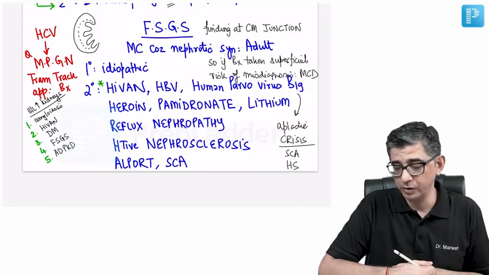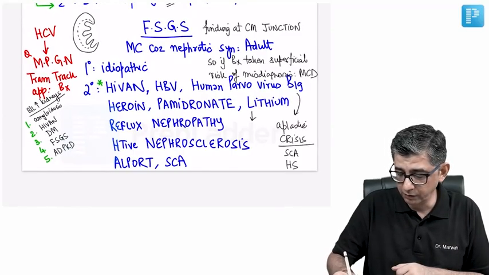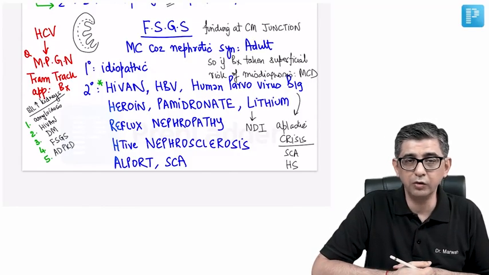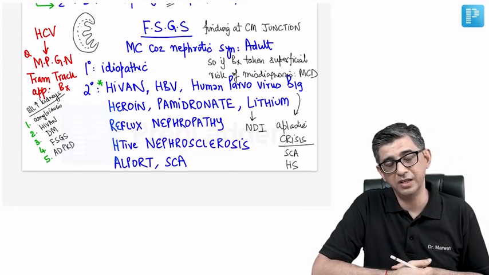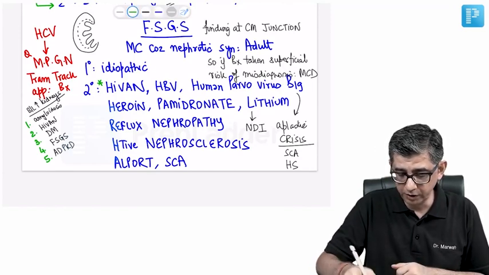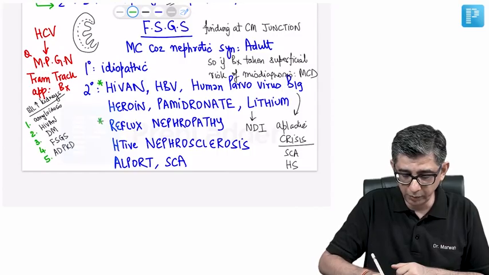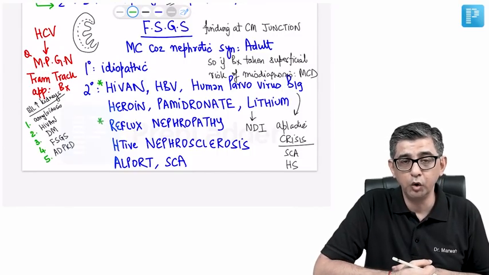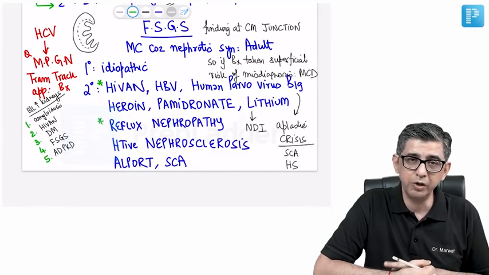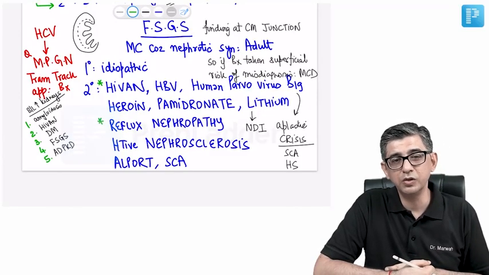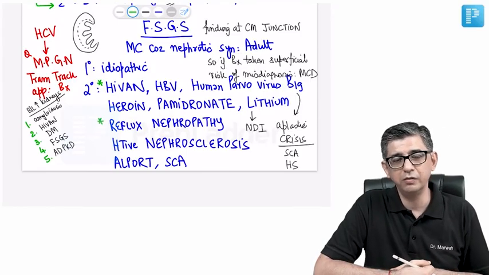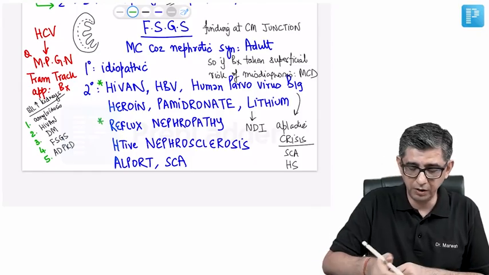Prior to this, I've told you an important question that lithium is one of the important causes for development of nephrogenic diabetes insipidus. But today, I want you to remember this as one of the causes mentioned in the textbook for FSGS as well. The next cause, which is very important to be remembered here and should be given its due respect after HIV-associated nephropathy, is reflux nephropathy. 2 very important MCQs of the previous years, PYQs, where he has asked about FSGS association are HIV-associated nephropathy and then reflux nephropathy. Other causes you can just go through: hypertensive nephrosclerosis, Alport syndrome, and sickle cell anemia.